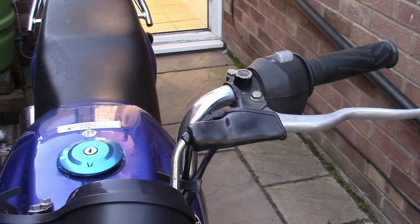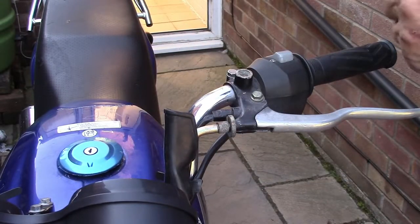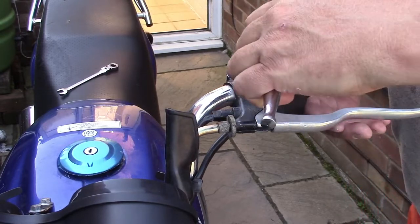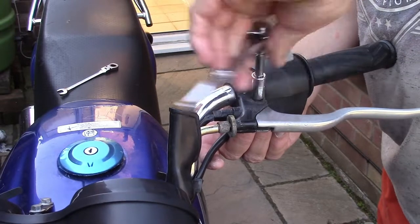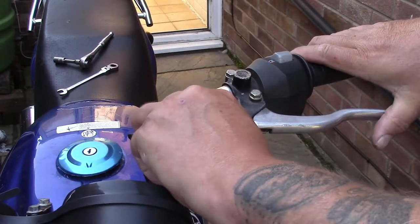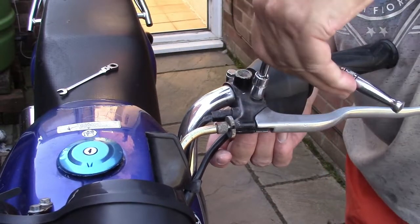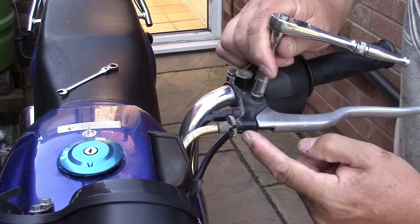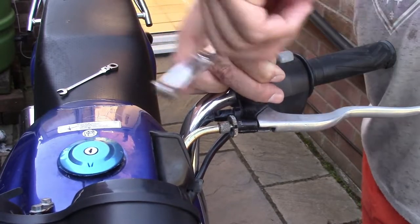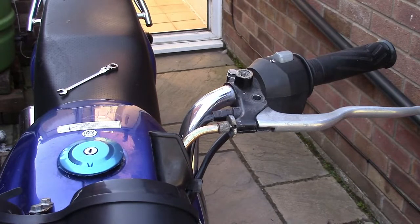I'm sure there's not many videos on YouTube about how to take a clutch cable off, because nobody really wants to know because it's easy — but I'm going to do it differently because I'm going to take the lever off anyway. Normally you would back the cable right off on the adjuster down there and then disconnect it at the lever here with that little slot. But as I'm taking the lever off anyway, we'll do it the easy way.